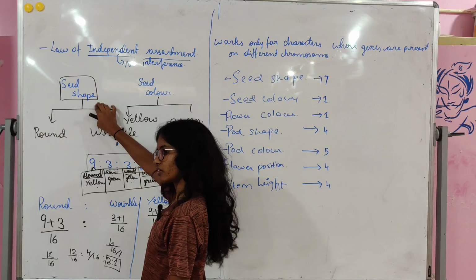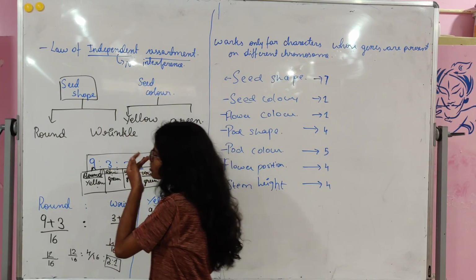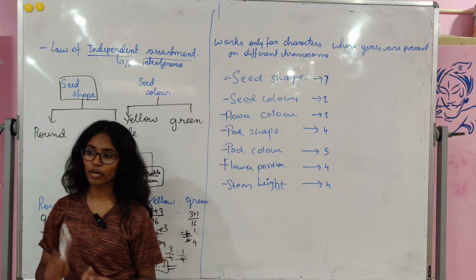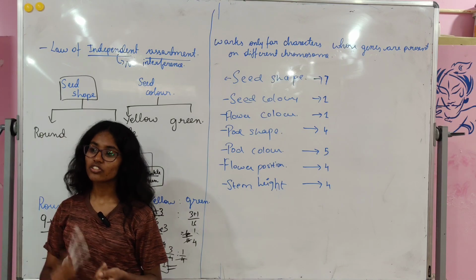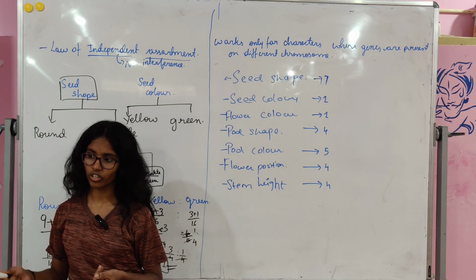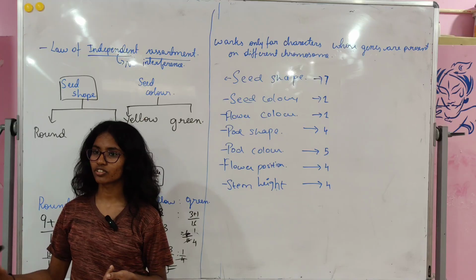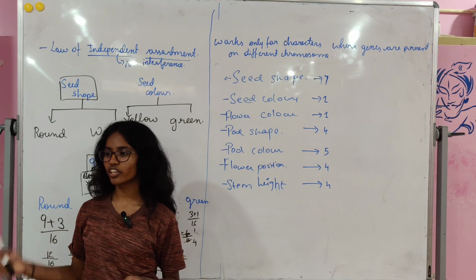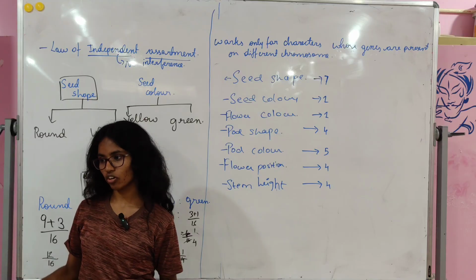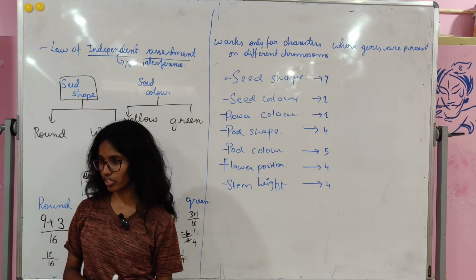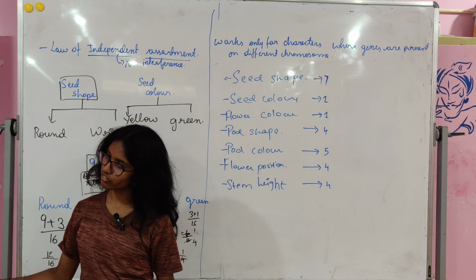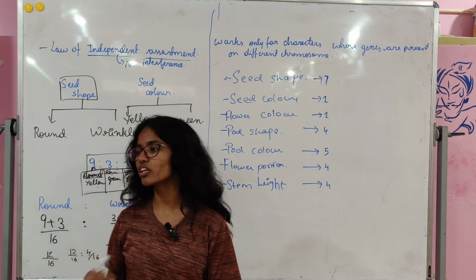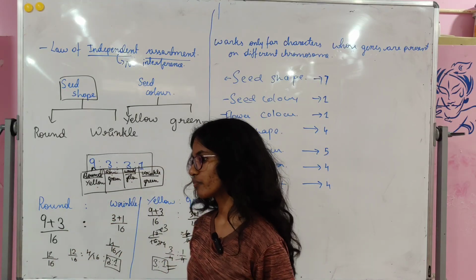This will not interfere in its ratio, nor will this interfere in its ratio. It's like the example on my board: a doctor gets married to a lawyer. The doctor will not go to court and do the lawyer's work, nor will the lawyer come to the hospital and treat patients. So they both are different, they both are independent. Even if they get married, no one is getting involved in each other's job. So it's like that.